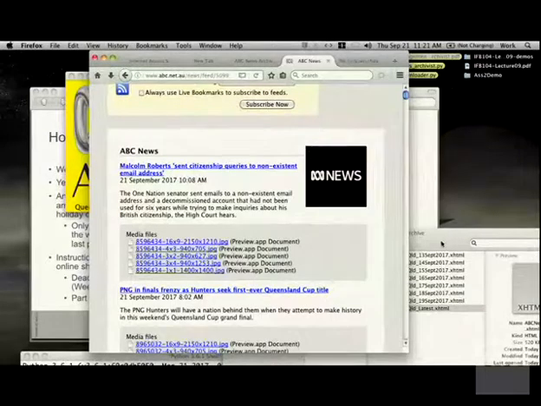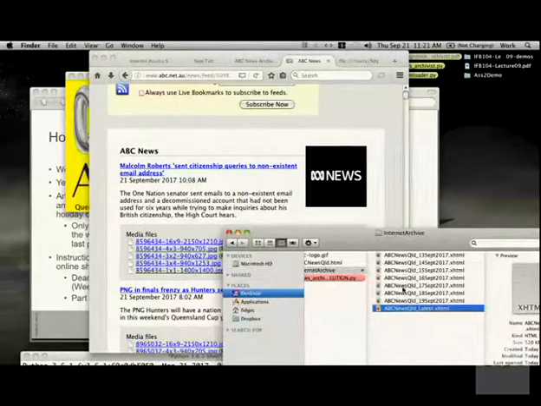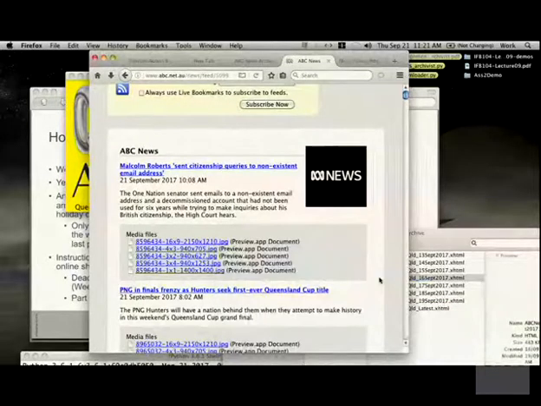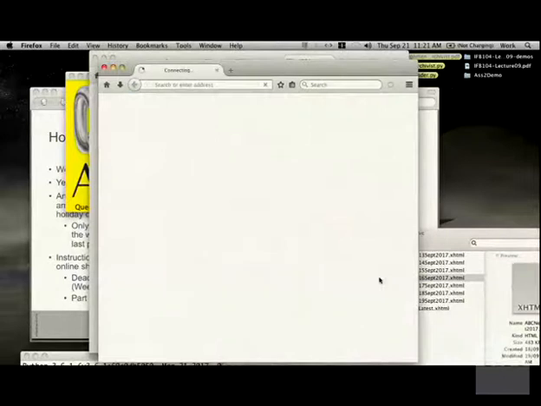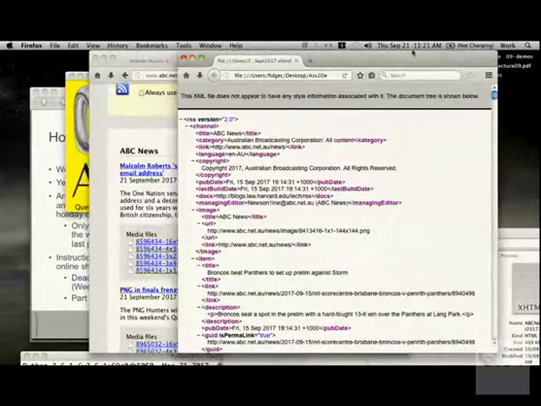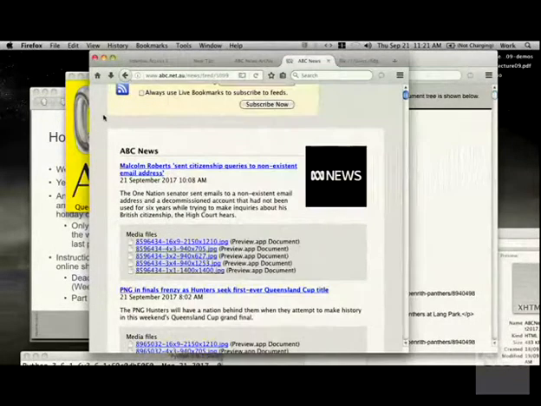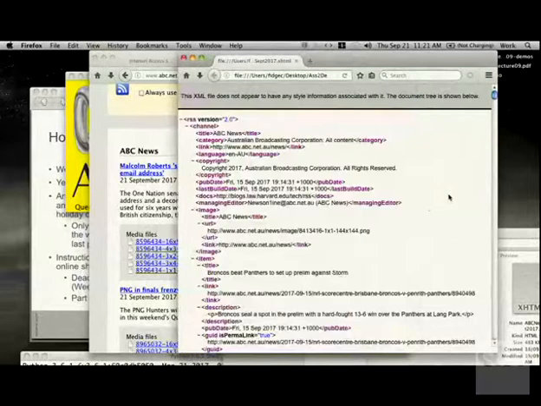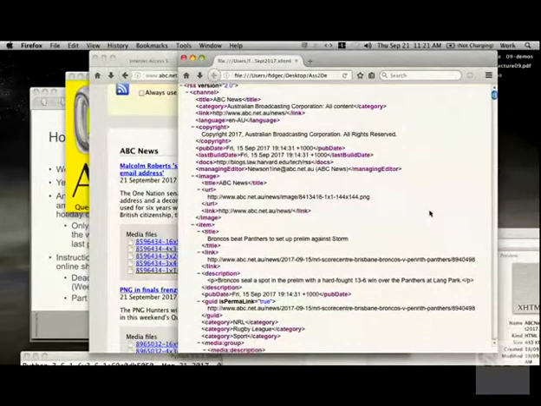So what your Python program sees, can I do this? I'm not sure. Let me just, as a quick way of getting there. Okay, yeah, that's what I'm after. This is what's stored in the archive. It doesn't look like that at all. In fact, it doesn't look like anything much. Firefox complains about it and says, this is an XML file, but I don't know how to display it, so here's the source. So this is what gets delivered to your Python program.